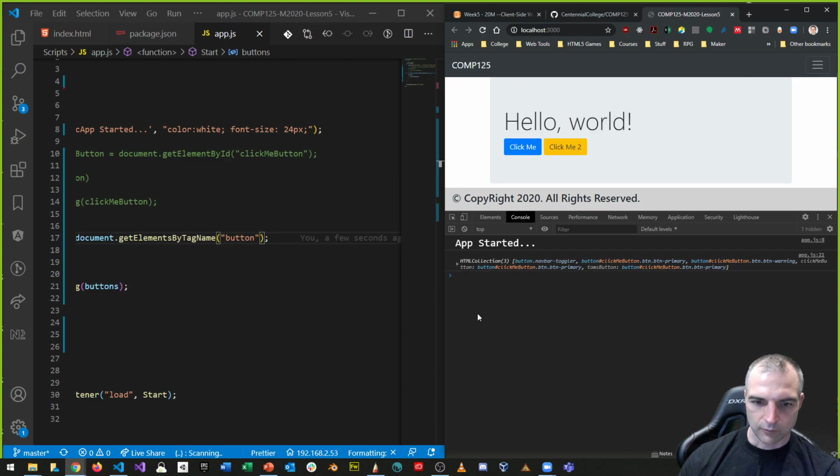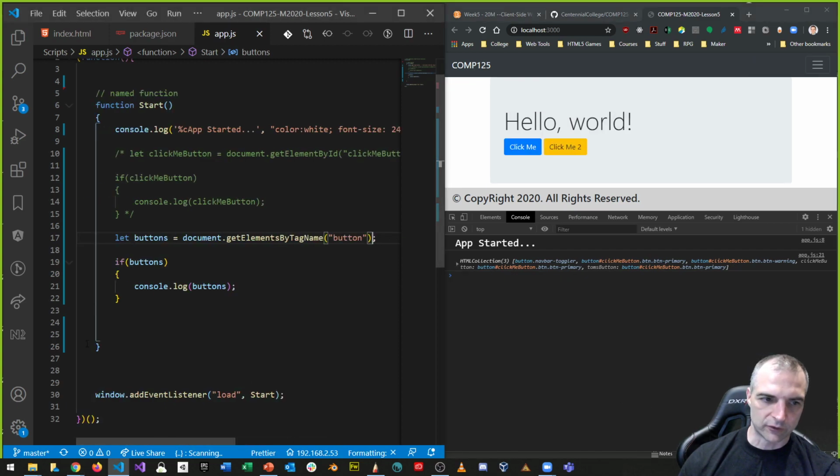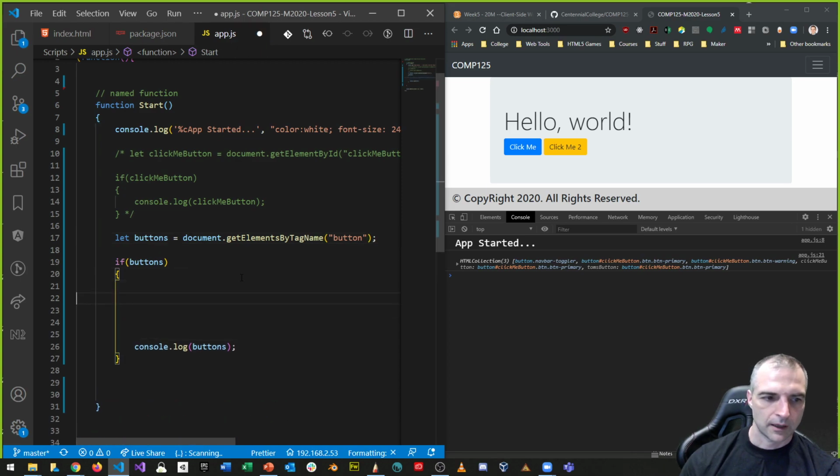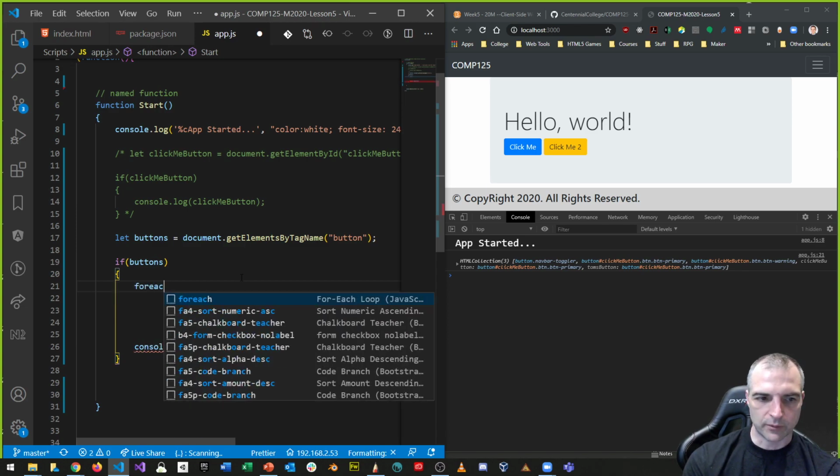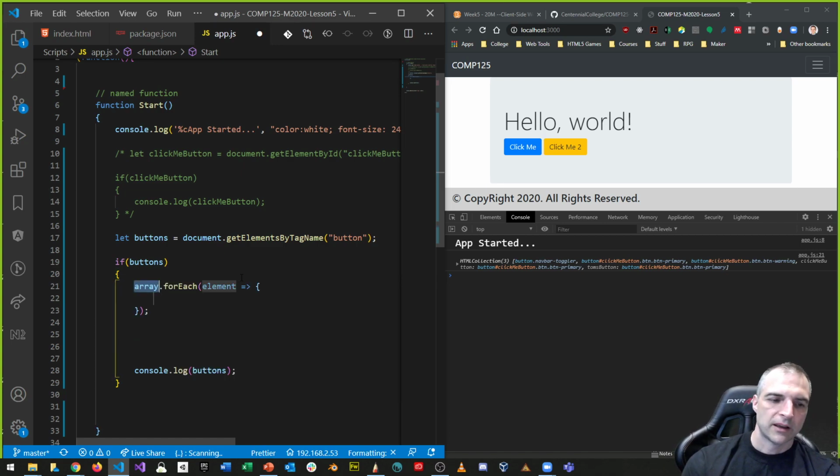There's 3 of them. Now you can use different looping structures for this. For example, you can say something like the following. There's a forEach loop that you might have learned about in C#. This is one of the most common ways of doing it. If you press tab, you need the array or collection. Let's see if this works. forEach. There's different ones, by the way. The collection is called buttons, so I replace array with buttons. This is how you use this one. So for each button in buttons, do something.